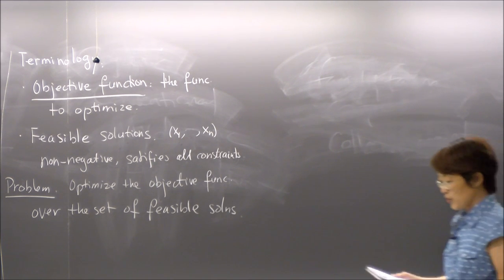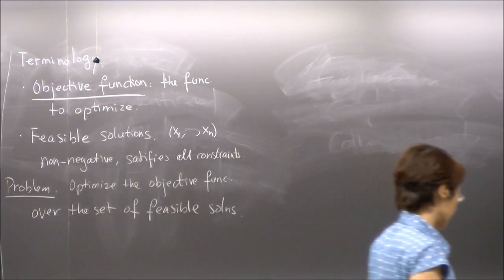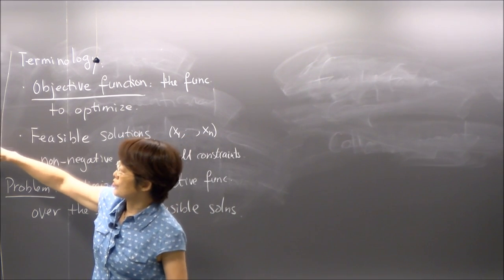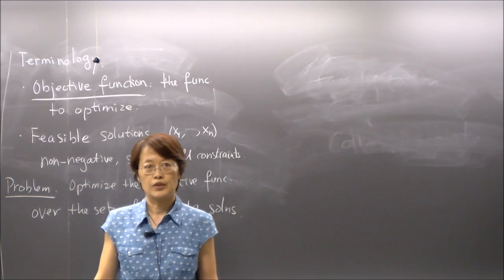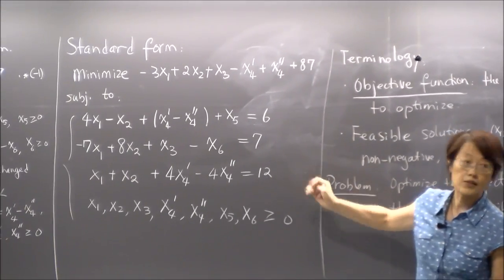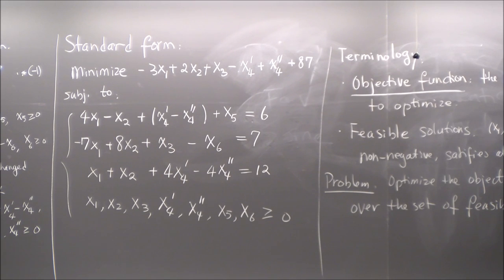Okay. So from now on, we'll be dealing with how to solve problems in the standard form. If you have a problem that's not in the standard form, you first write it into the standard form, then we solve it from there. And you realize that in the standard form, all the constraints are actually written as equal to, and each of these are linear equations. So you end up solving a bunch of linear equations simultaneously. Does it recall some course we have learned that deals with this? You have to solve linear equations simultaneously. Matrices, a course called 220, is that right? That's why it's in the prereq.